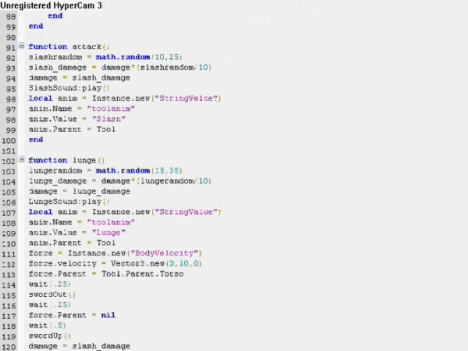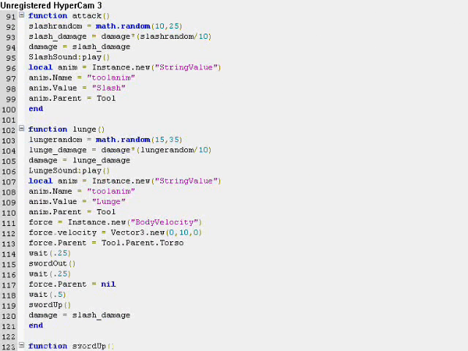And here's how. This is the attack function. It happens every time you do an attack that's not a lunge. So either you do an attack or a lunge. And how you do a lunge is you have to click the mouse twice within 0.2 seconds. So it's like, click click, and then you lunge. If you don't hit it within 0.2 seconds, you just do an attack.